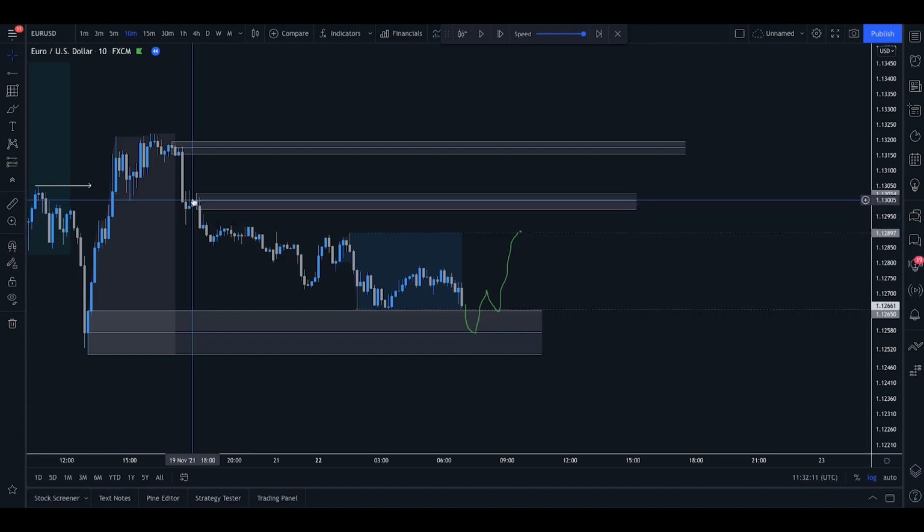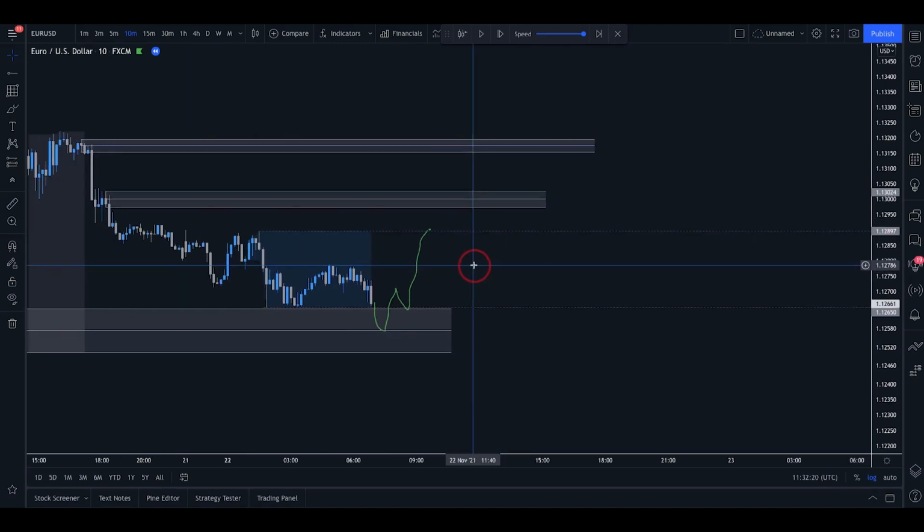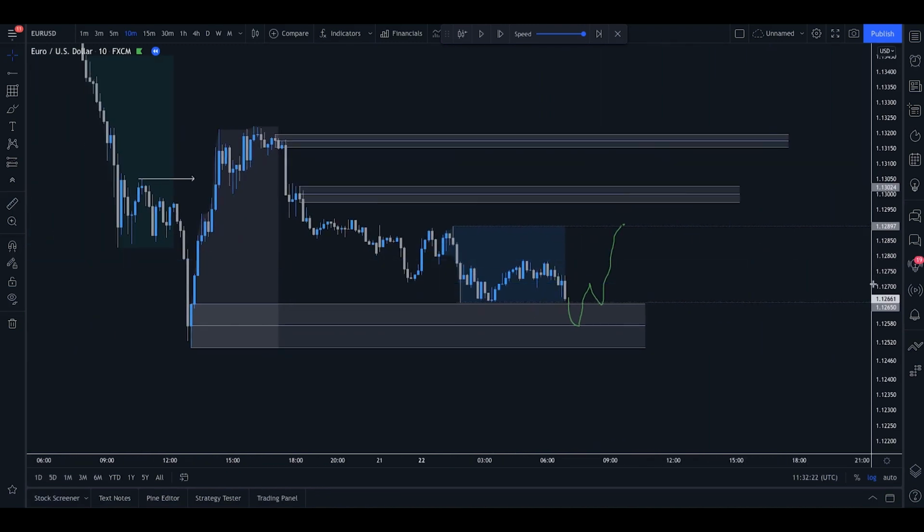Some people would, but that's going to be too big a zone for me, and that has been retested. I'm looking for the last candle that really formed the impulse. So we see here the final consolidation, and then there was an impulse down. So for me then, I've got a clear picture now of what I'm going to work with this day.